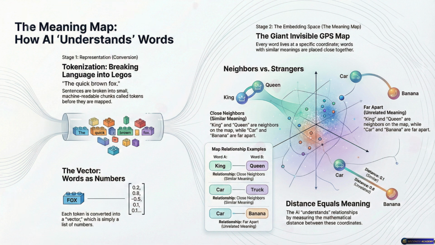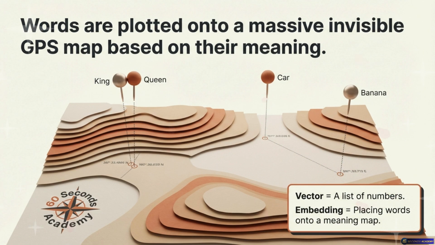And the geometry of the space is just staggering. Because the map is organized strictly by meaning, you can actually perform real mathematical equations on concepts. Wait, math on concepts, like adding words together? Yes. The classic example in the research is vector addition and subtraction. If you take the massive coordinate vector for the token king, you subtract the vector for man, and you add the vector for woman, you drop right onto the vector for queen. Almost exactly on the exact coordinates for queen. That is wild. So an embedding is really just the computational process of taking our integer Lego piece token, looking up its 1,536-dimensional coordinate array, and feeding that giant array into the system.